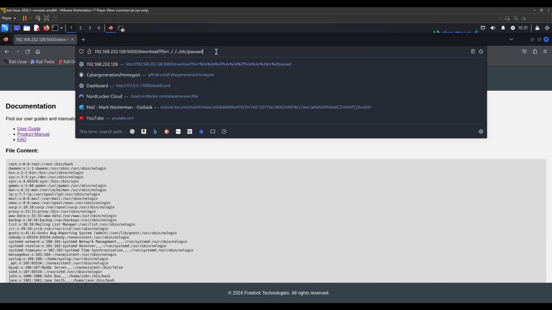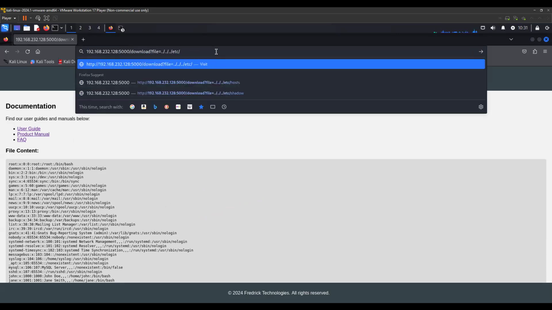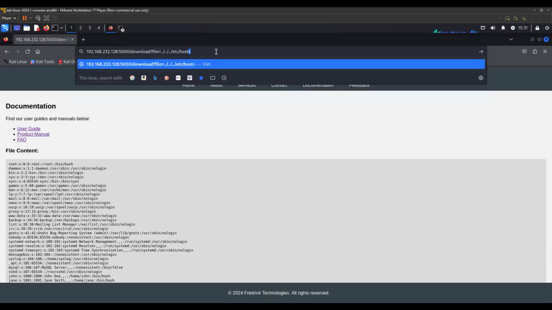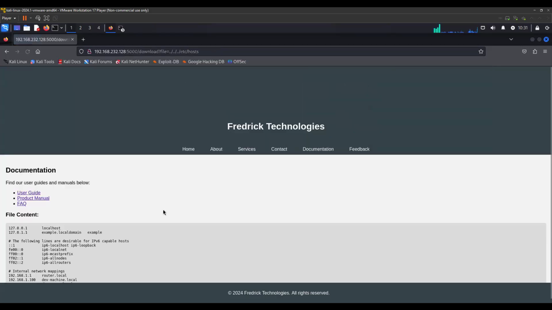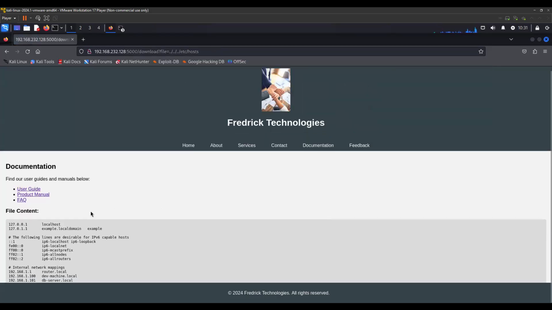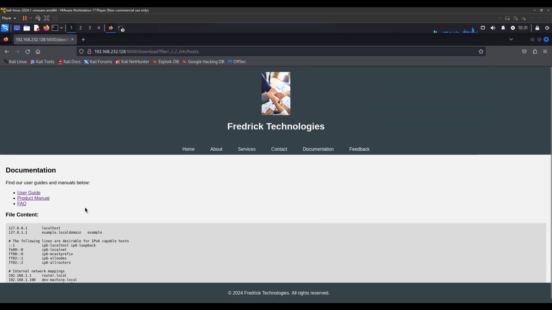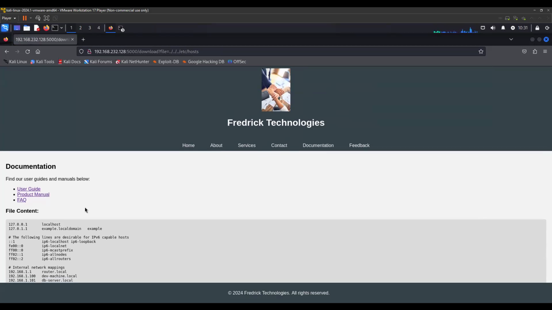Let's do hosts. So now it's reading the file. We have the hosts file right here, and this is crazy.